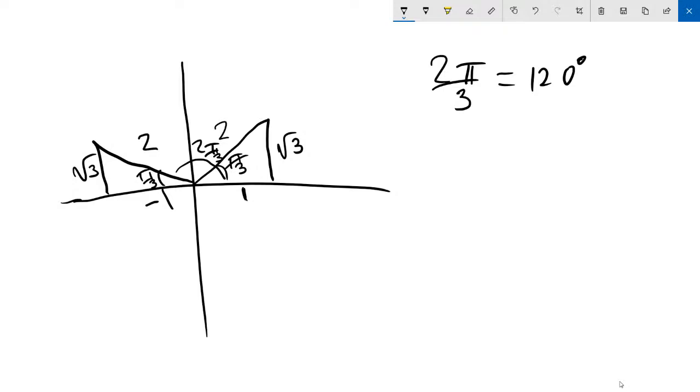But now the cosine of 2 pi over 3, which is all the way over here, is -1 over 2. And the same for the tangent, it changes sign as well. But the sine of pi over 3 does not change its value. So now you could also do the same thing if you go into here and we say this is pi over 3, right? And we had the triangle over here. You do the same thing, but now this is also negative. This would be a negative square root of 3, and this would be a -1. And if that makes sense, so yeah.